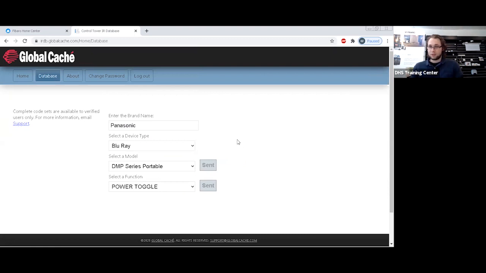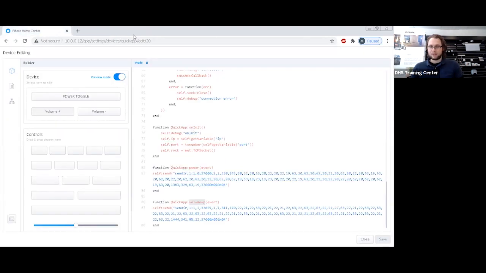So that is one of the solutions for actually getting your IR codes. However, there is also a manual function for it. Some devices are less supported and don't have a very large database. When you think about it, there are a lot of manufacturers, a lot of brands, and a lot of models, so keeping everything up to current spec would take a little bit of time. So they do provide you with an IR learning device itself.